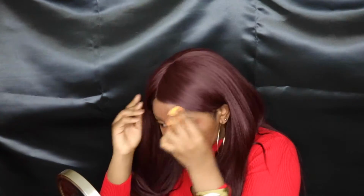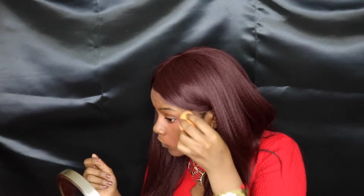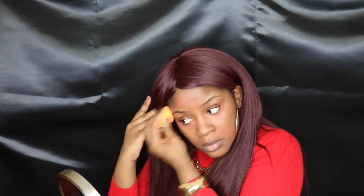So first I'm going to be taking my LA Girl Pro Conceal in the orange shade to conceal and correct all dark spots and hyperpigmentation. Then I'm going to go in with my Real Technique sponge and blend that out. So I'm getting all my spots covered and blending that in.